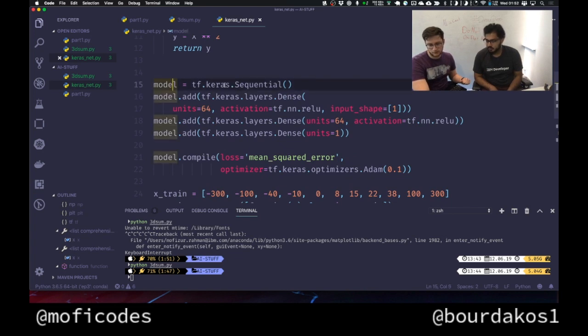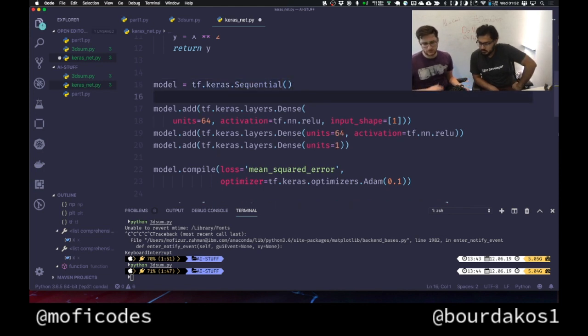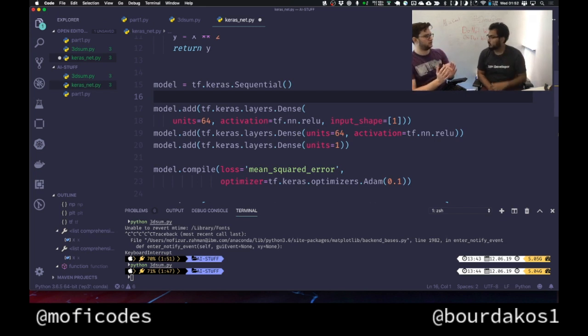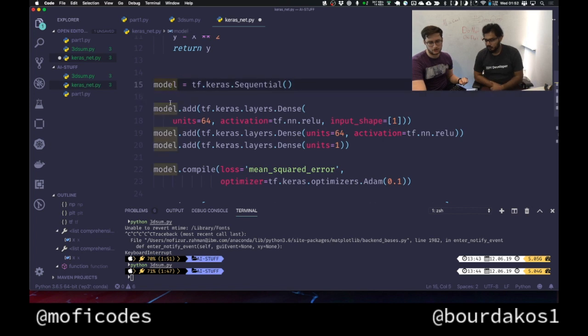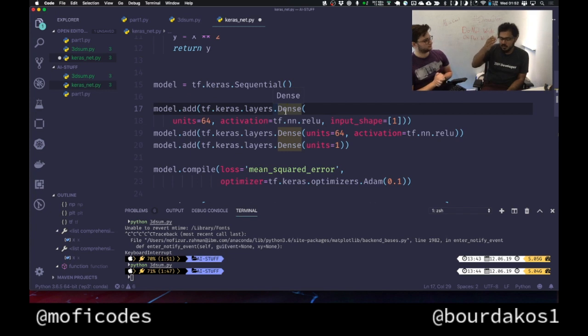So here we start out with tf.keras.Sequential. This is telling us we want a very sequential network. If you go back to our neural network design, we had our input first, our hidden layer, maybe another hidden layer if we wanted to, and then our output layer. It's very sequential. So we can have a sequential model and add a dense layer. So you said sequential is the one we already saw, right? Like the line by line. What kind of other models can you have?